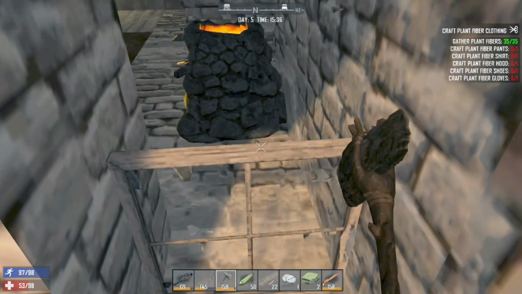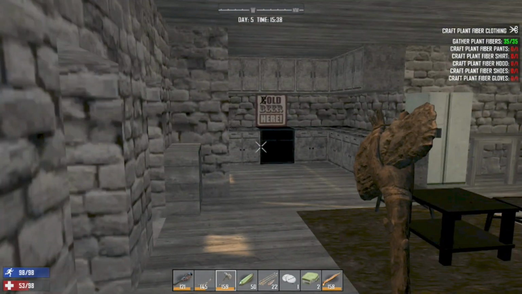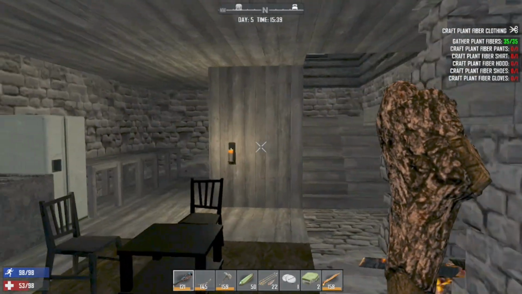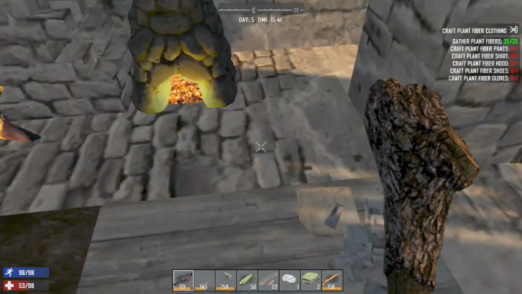So what do we got here? Oh, that's a great prize. Look at that. There's a forge. I am nowhere near ready to build a forge. I just don't have the stuff.